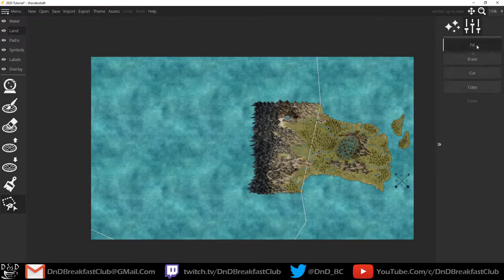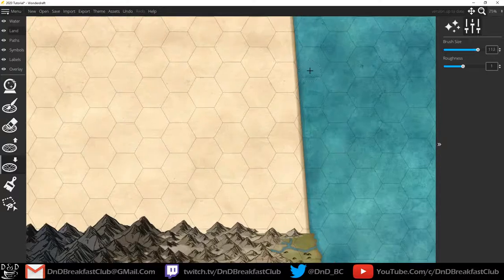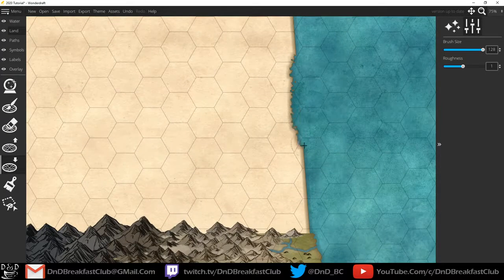And then I'll click fill. Once I do that, it fills the entire place with land. The entire selection that I've created gets filled with land. It can be easier to do this for larger maps than trying to use the brush tool. Adding the land with the brush tool takes a long time in large maps. If you do this, all you'll have to do is readjust the coastlines afterwards.